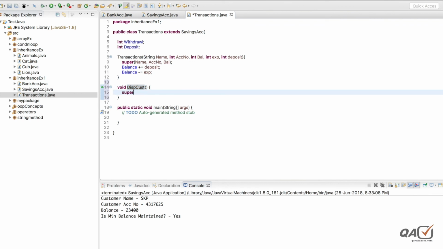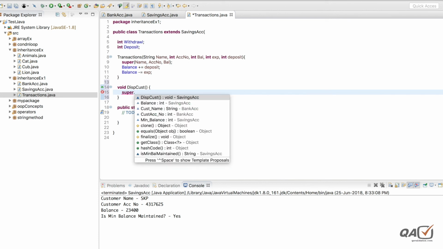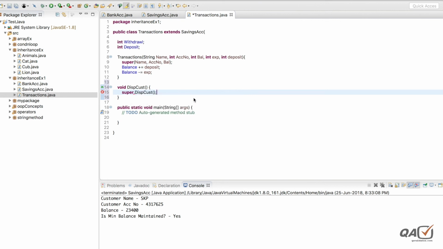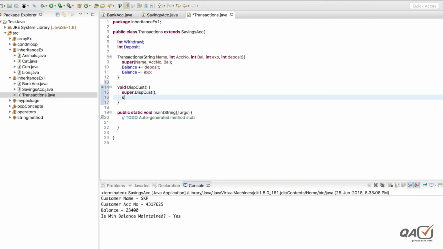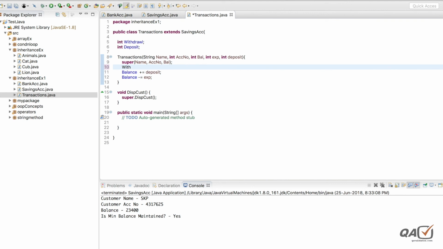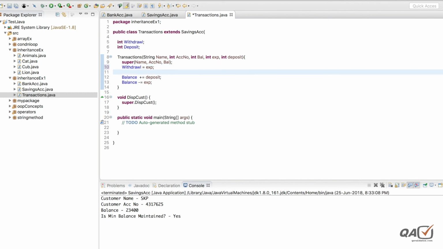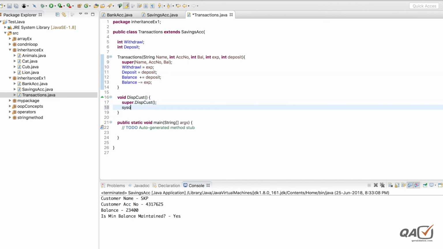Here I can say super dot display customer savings accounts, so it is coming from there only. Let's select this one, and then I'll put withdrawal equal to expense, and then deposit equal to deposit. Okay, just trying to see here. And here system.println, done.